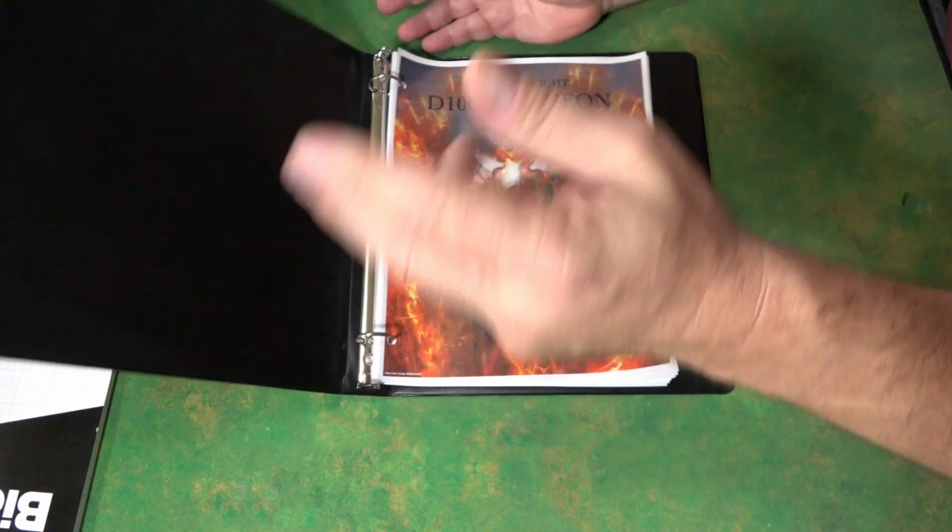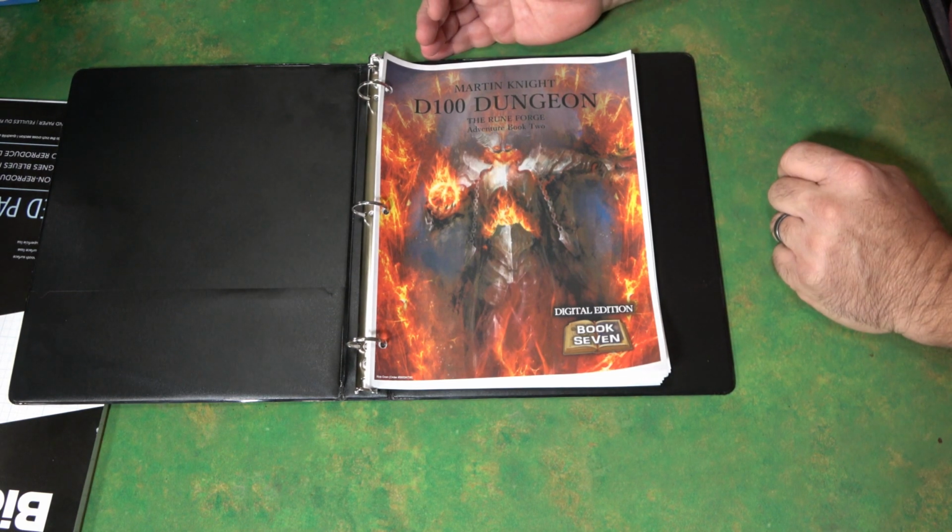I'll flip it over so you can see it. The Rune Forge, Adventure Book 2. You gotta love it. And you gotta love Martin. Wow. Now, one of the things I really like is what Martin has done is he's made it where you can utilize the mapping game, some of the cards that you may have. You know, if you bling this thing out, like most of us have, you understand what I'm talking about and how beautiful this is.